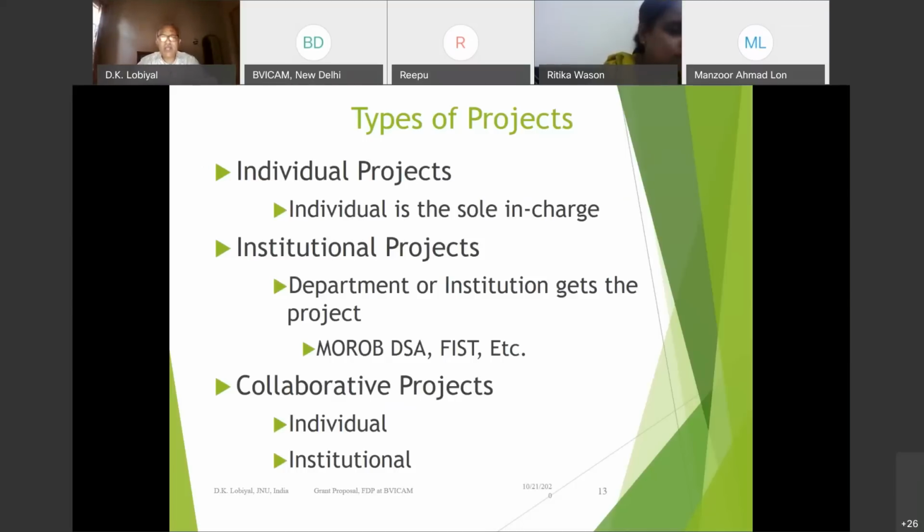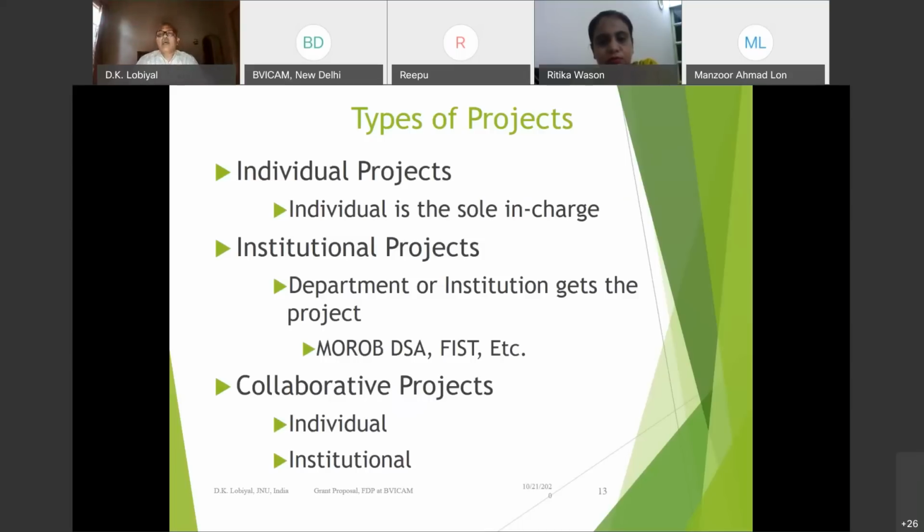they can have a project together. But that model has a certain problem: the institution also has to bring some funding, a matching fund, and then the agency will give larger funding. So collaborative projects may be an individual collaborating with an individual. For example, if you are doing a project in agriculture research, your institution may collaborate with an institution working on agriculture. Both of you can jointly submit a project to the agency. So these are individuals from two institutions with a collaborative project from the sponsoring agency, or two institutions, like an agricultural institution and a normal technical institution, jointly doing that project.